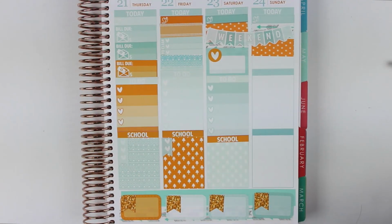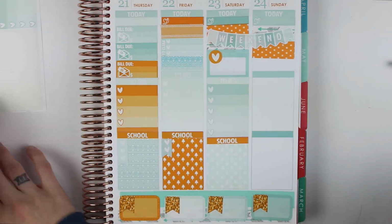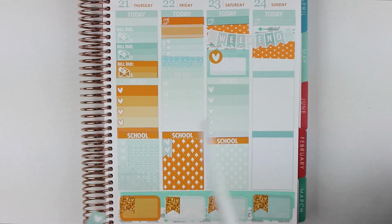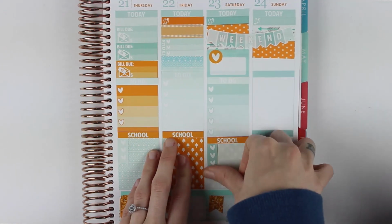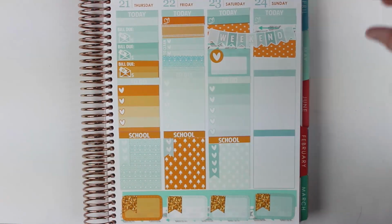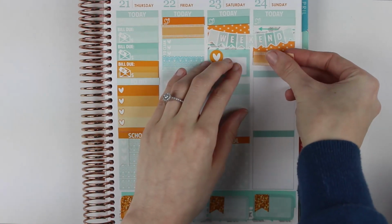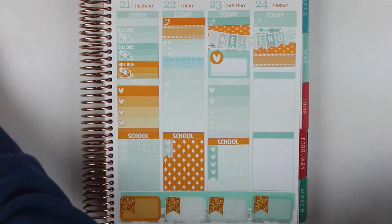So moving on to Sunday, we already have, oh, I didn't even put my heart checklist. I'm so out of it. Back to my heart checklist, for Saturday I need four hearts on my heart checklist. Alright, and then moving on to Sunday, we already have our weekend banner. Avery is going to need a bath again. I'm just going to layer it a little bit. And then I have one TV show, so I'm going to grab my little things.